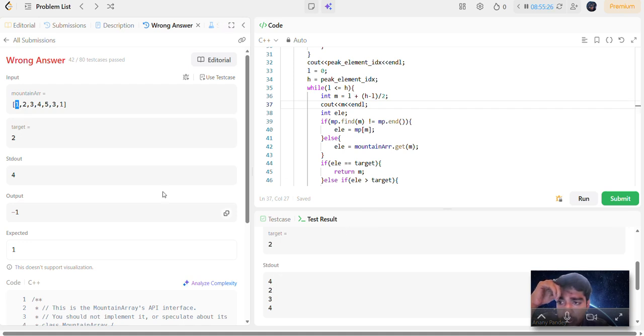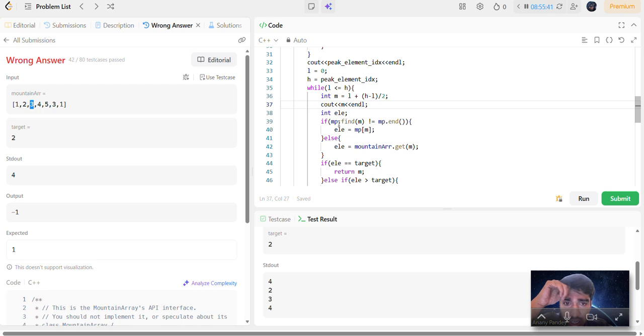So we got index 2. This is 0, 1, 2, 3, and this is 4, and we got 2. So we got 3. Let's see what element we are getting.